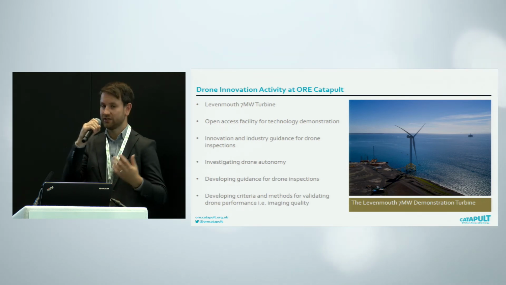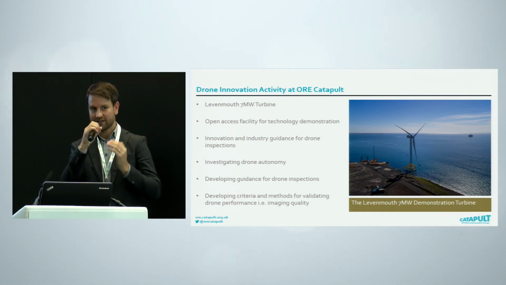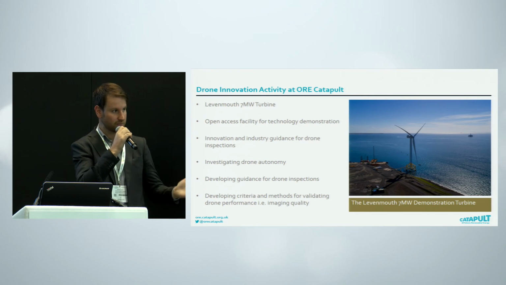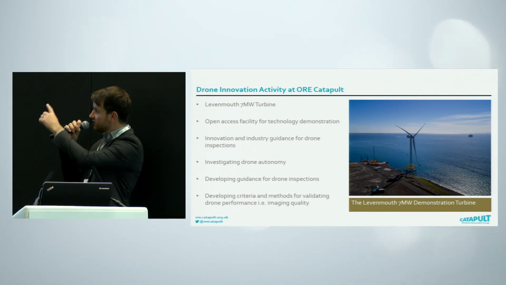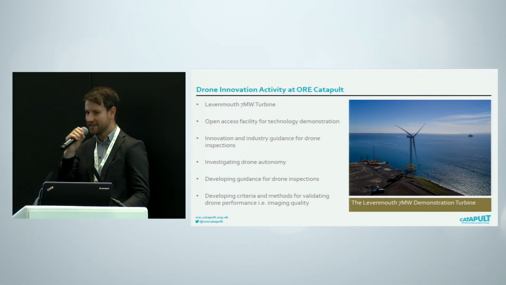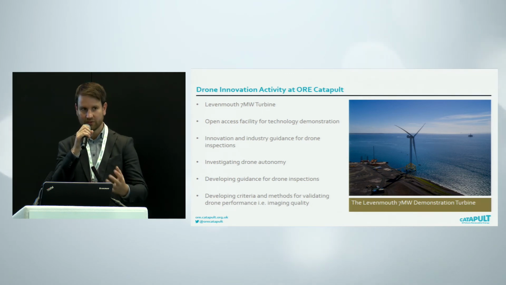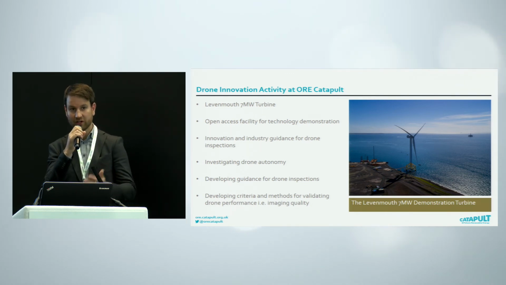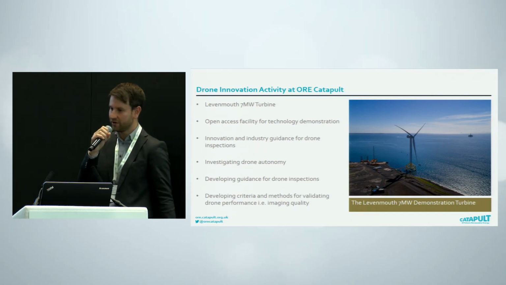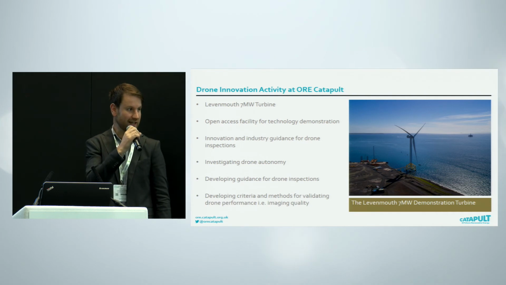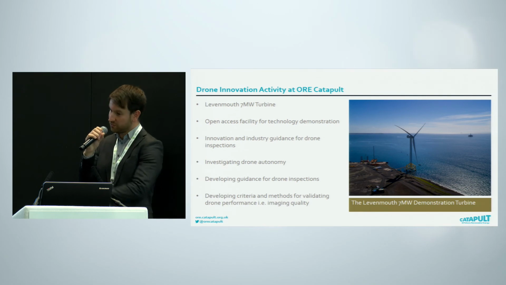So we do generate electricity, but primarily it is for allowing companies to come and test, demonstrate, validate their technologies in a non-commercial environment and give companies the evidence they need to access the sector. So this turbine is an ideal asset for us to start demonstrating, testing, and developing some of the rigorous guidelines required for autonomous systems. And most of the work we've been doing to date is on unmanned aerial vehicles. One of our colleagues, Tony Fong, actually is a drone pilot, so that helps. And we've been doing some work there.